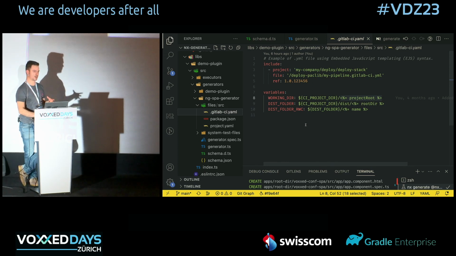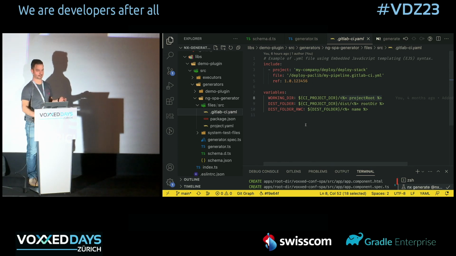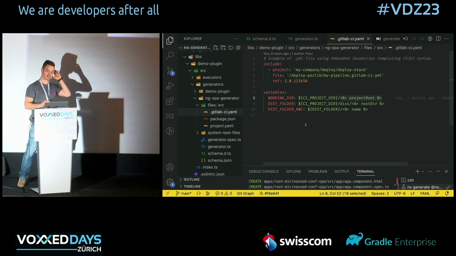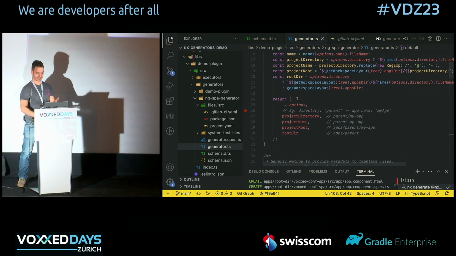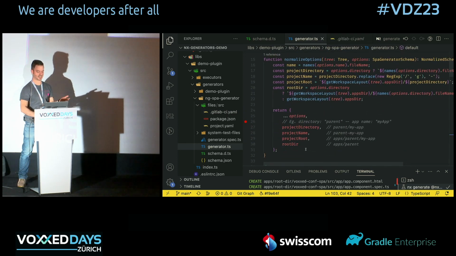Here, for our GitLab pipeline, we want to customize the YAML file with the project root, the root dir, and the application name. And then the rest of the structure remains as a kind of backbone. If you remember, these variables come from the initial utility variables that we initialized. So here we have root dir, project root, and so on.